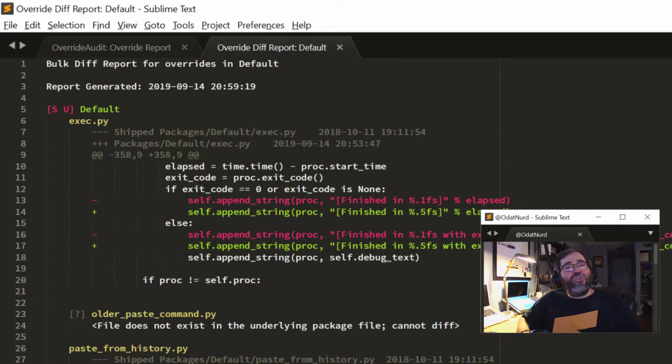This functionality is controlled by a new setting in Override Audit called Ignore Unknown Overrides. As we can see here, it defaults to being turned on. You can use that setting to turn it off, and you can also use it to filter the list of unknown overrides that you see within packages. For example, the default setting for this filters away the control files used by Git, Mercurial, and Subversion. So if you have an unpacked version of a package that is controlled by one of those source control systems, your reports won't be filled up with a bunch of extraneous information that you don't care about.